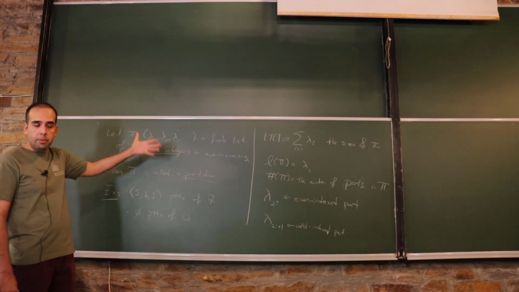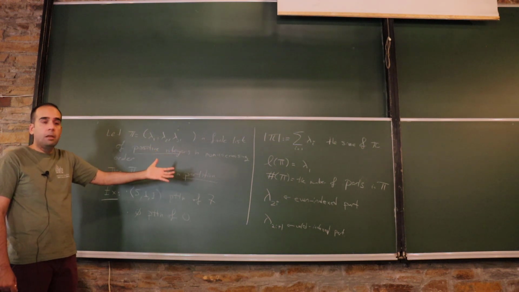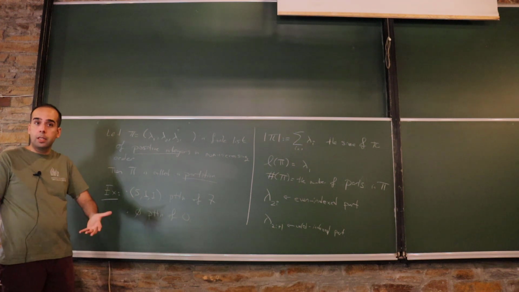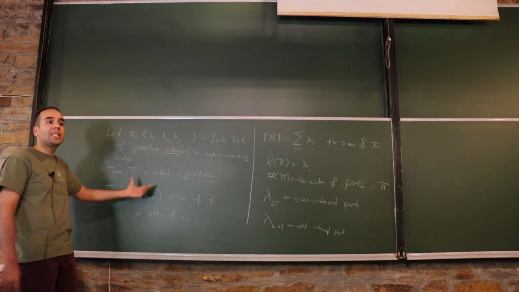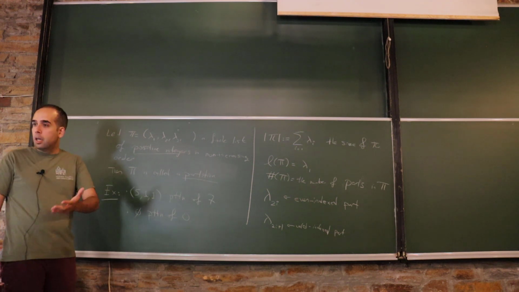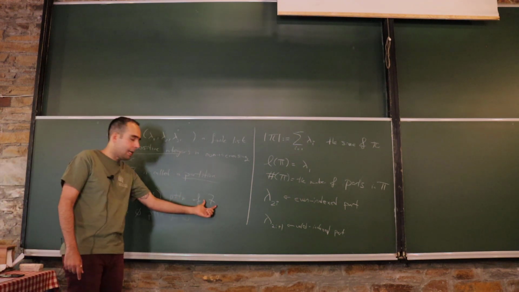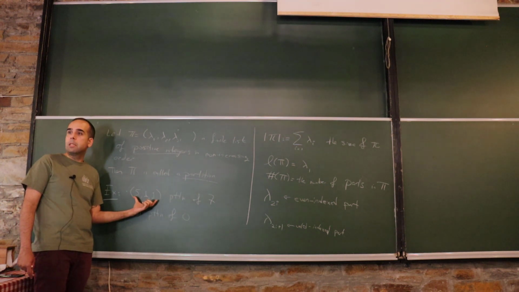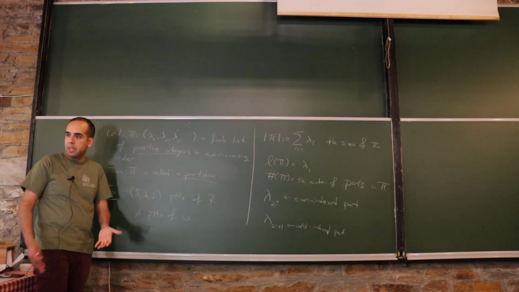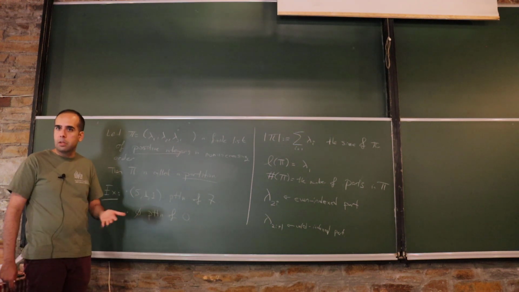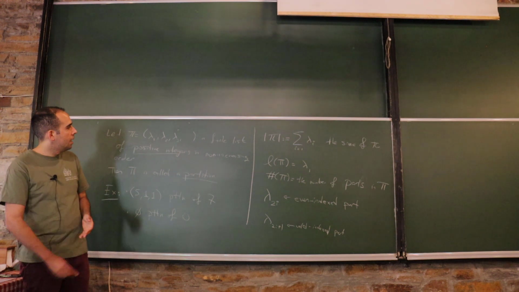So this is a combinatorial object. We can list many of them. We can try to count them. We can ask questions such as, how many partitions of 7 are there? We're looking at all the finite lists whose total sum becomes 7. I think there are 11 of them. We can list them, though. The point is we can list it.